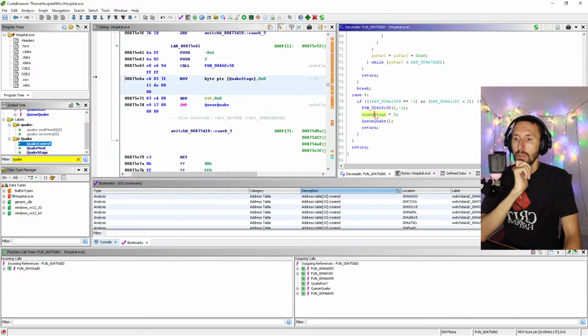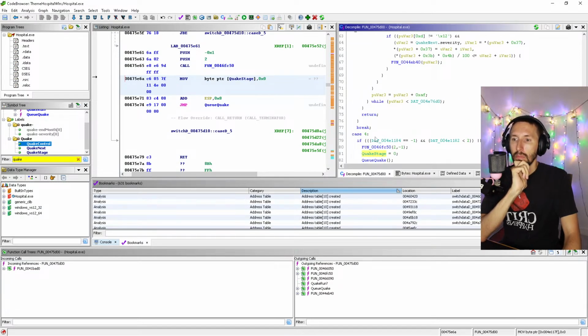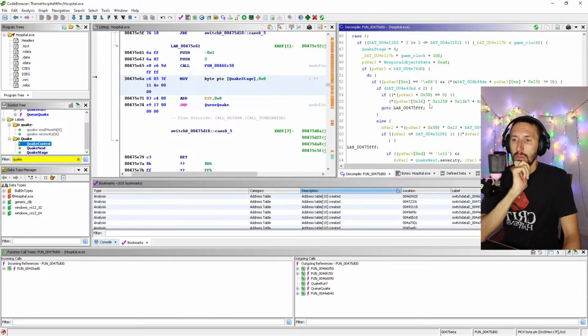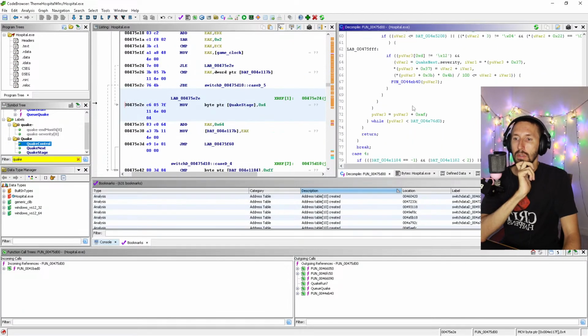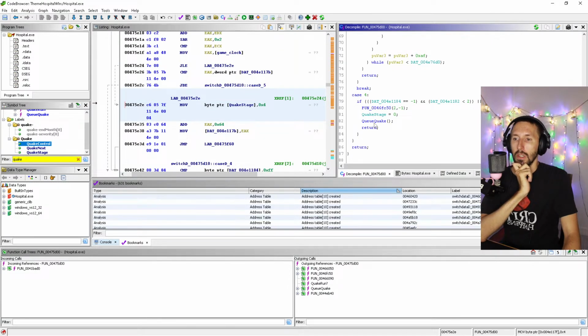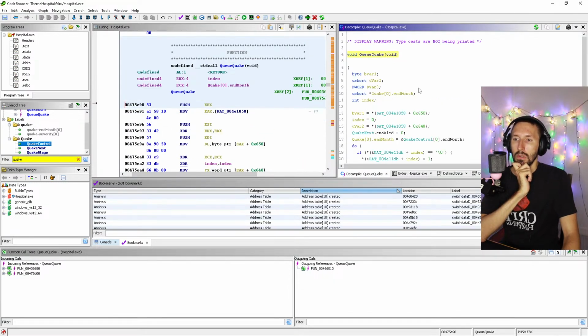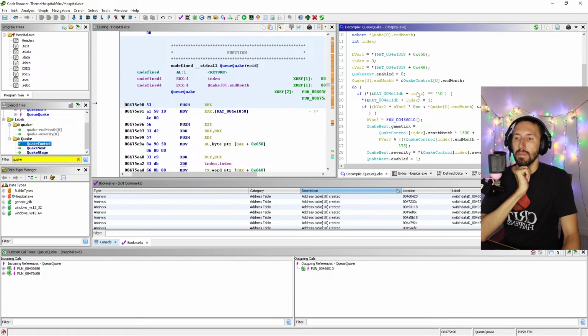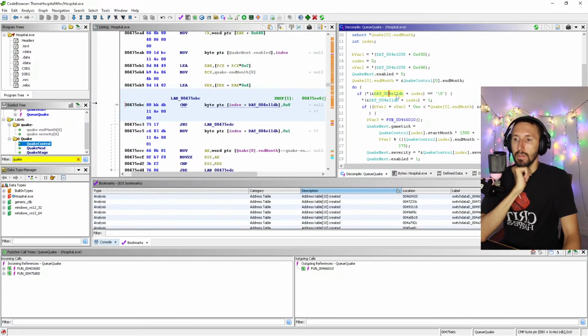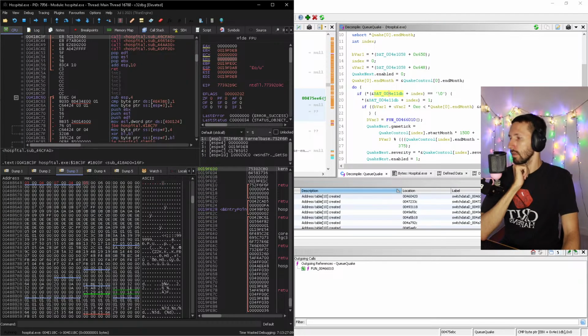Case 4. This is placing week 4. So it always looks at this address.